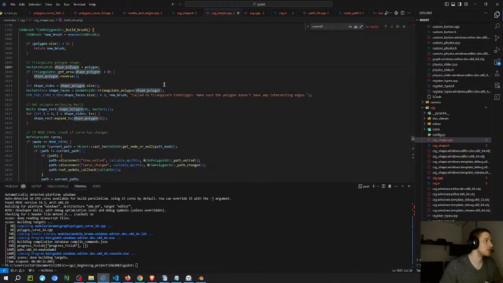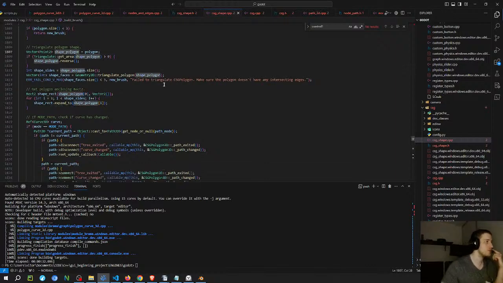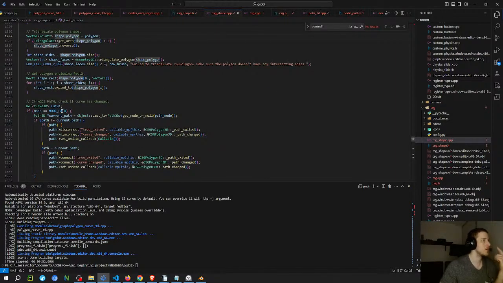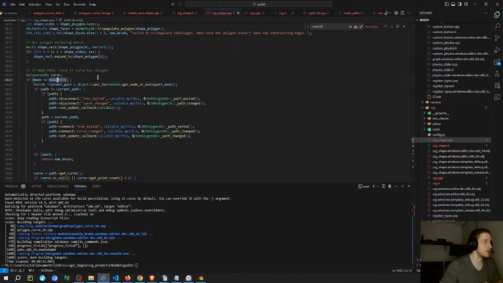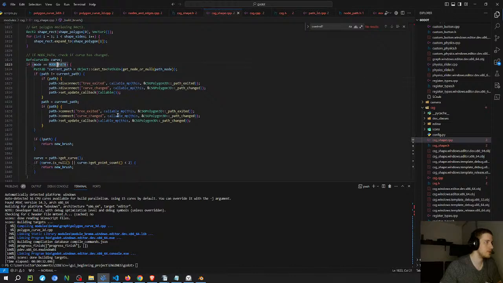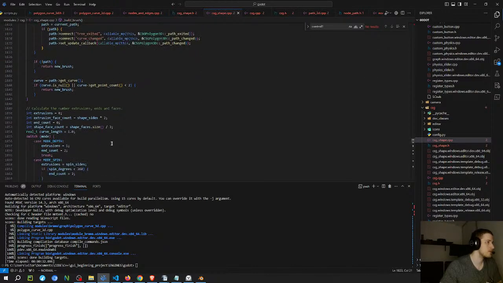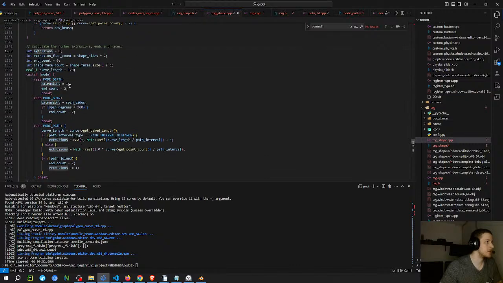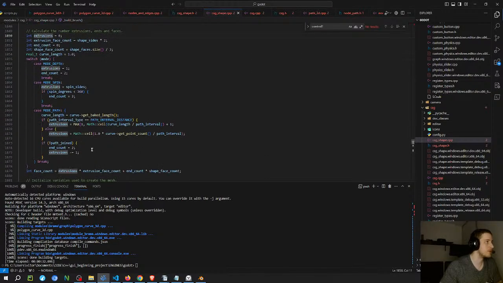And the way that they do it is just by getting the polygon shape. And then somewhere along the middle there, here is basically the mode that determines how they're going to build. And here I think is where it's probably down there, but it basically creates the shape on 2D, the face, which you can create.